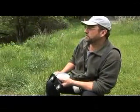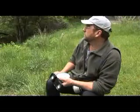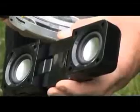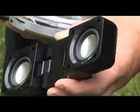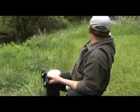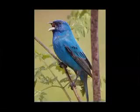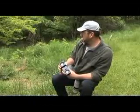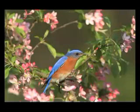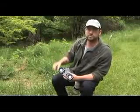Now one thing about birds is not all birds are alike. Some birds work really good and some don't. Sometimes you got to go through 2 or 3 birds before you actually find one that works really good and that comes right in. The idea is that you place the speaker near a neat background, some nice flowers or a really good log, something interesting, and the bird comes right into the speaker, and that's when you get your shot.